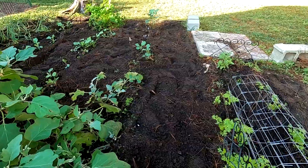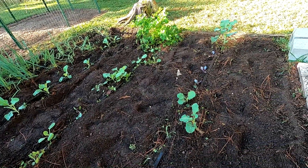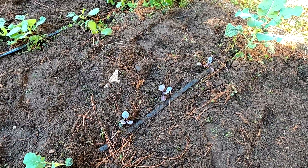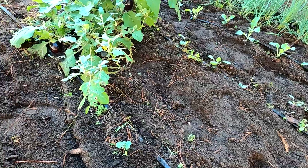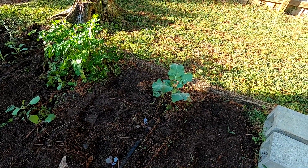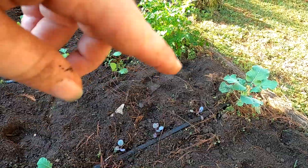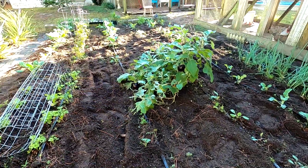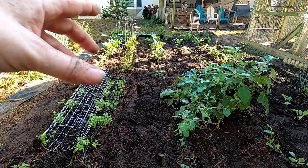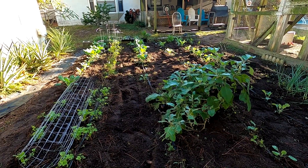Down here you'll see three that don't fit in with the rest — those are red acre cabbage because I'm actually out of Godzilla broccoli and haven't reordered. But I have started calabrese broccoli seeds. Until my friends and I put an order together, there's no sense letting space go to waste. I have enough broccoli for the fall and starting winter, and then I'll make a big push with more broccoli for the spring.